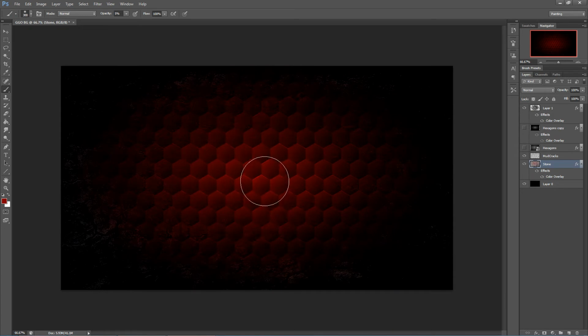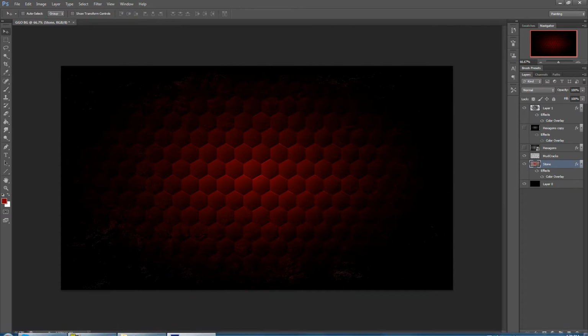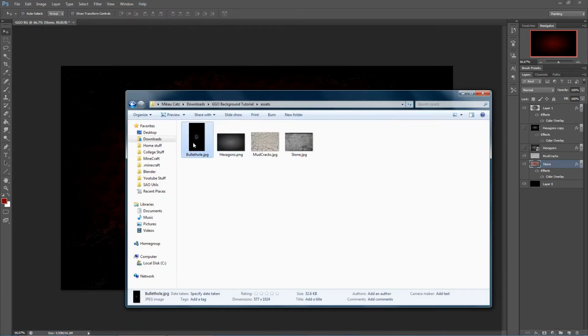I'm actually going to add a bit of red here in the center to go along with the hexagons, and just a tad bit over here on the sides around where the stone is kind of highlighted white. So this is definitely going to be a kind of dark background. Not near as happy as my current one. So okay, that's kind of simple looking.